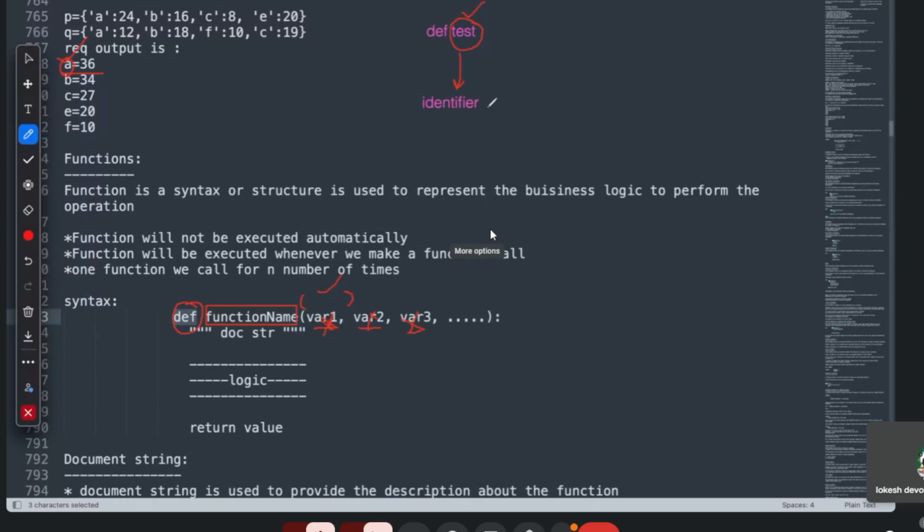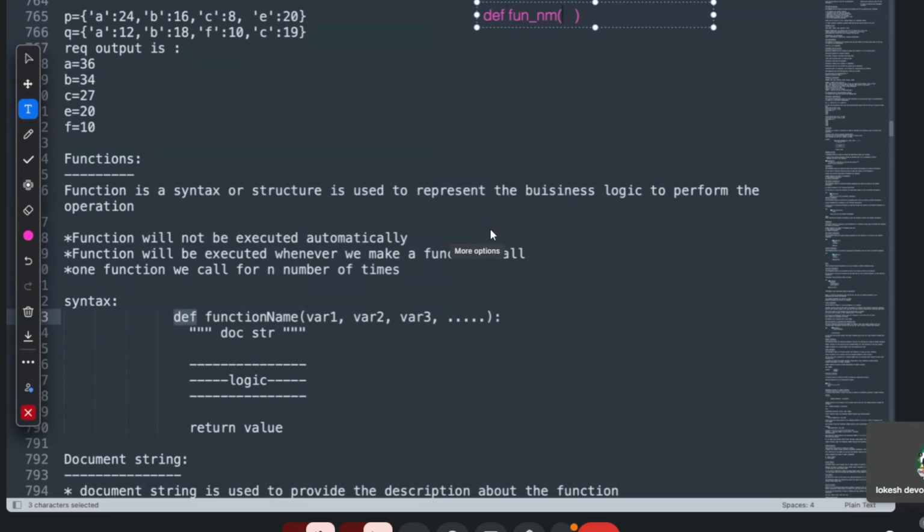Okay. So the syntax of the function is the def keyword followed by the function name and open and close parenthesis. Inside this open and close parenthesis, the variables are optional.